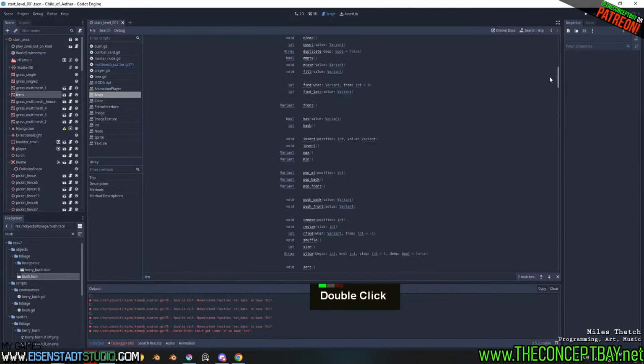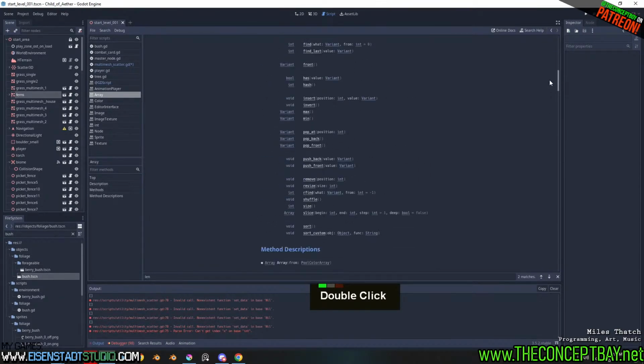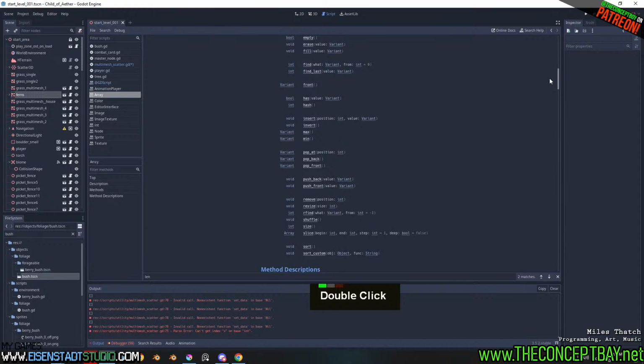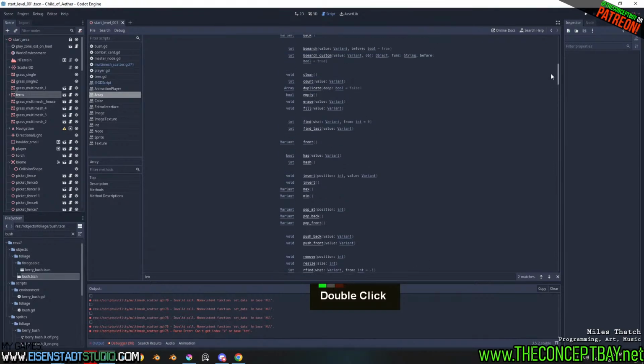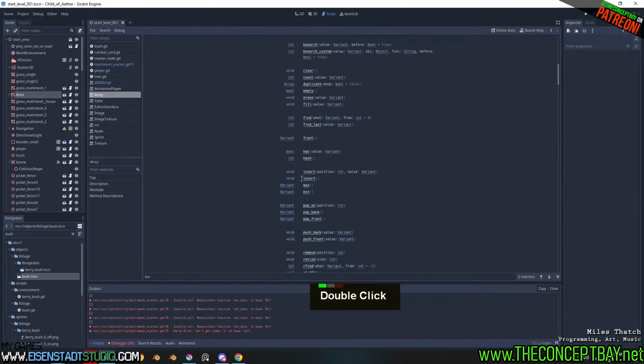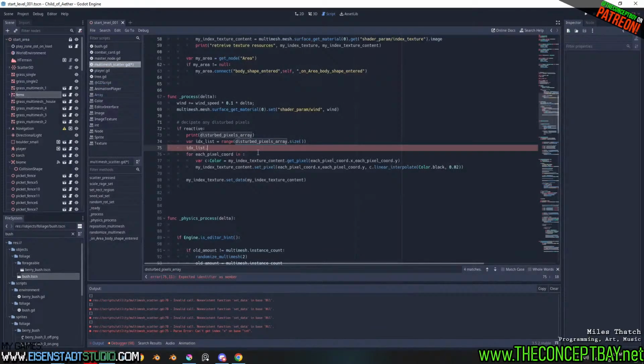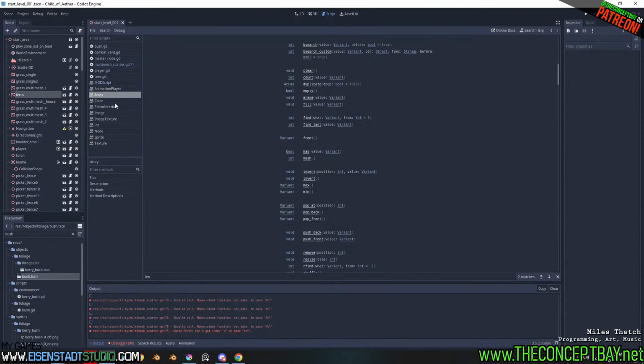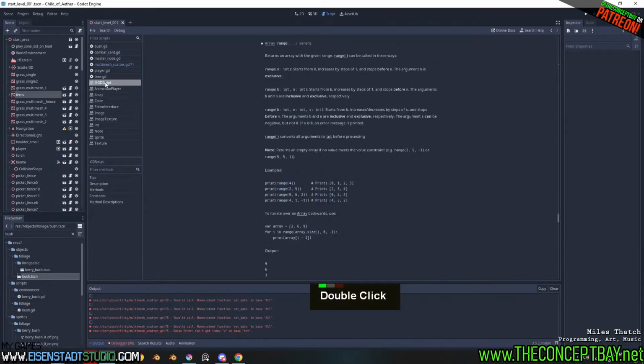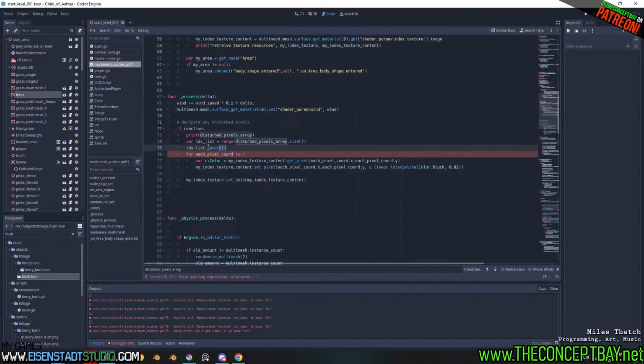What's the actual method for it? Slice, sort, backwards, invert. Okay, invert. And this is an important one, because invert doesn't actually return anything, so you can't take invert and then leave it here, because according to that, this doesn't return anything.